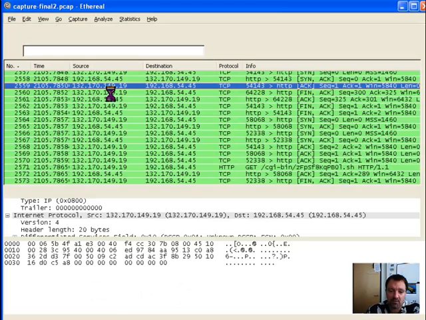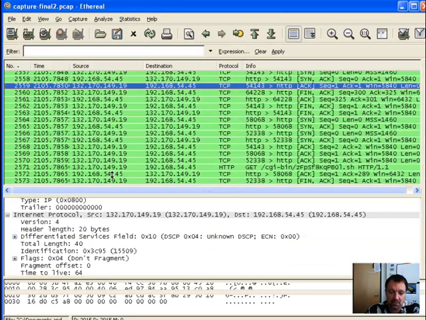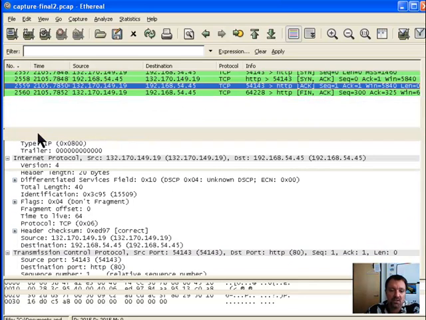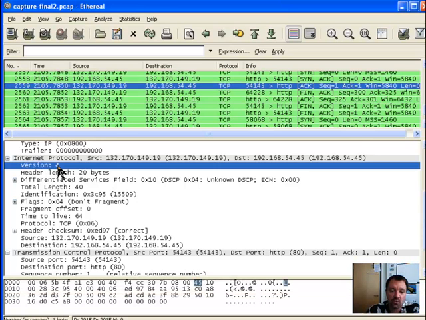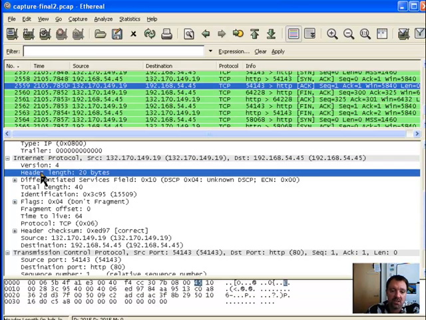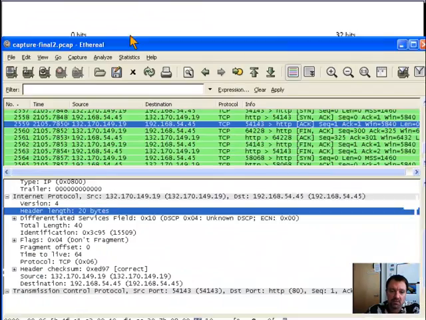And so if we flip back over here, let's look at some of this information. Here's the internet protocol, and so notice that this is all header information. Notice that we saw over here that there was a version number, it's version 4. The other internet protocol version is version 6, which isn't used much right now. It tells you the header length.